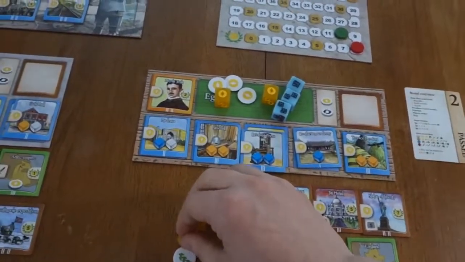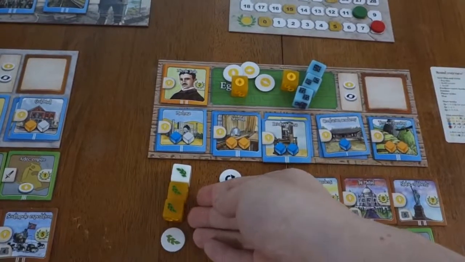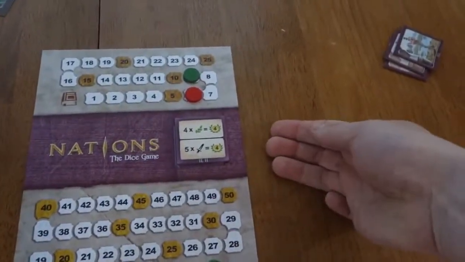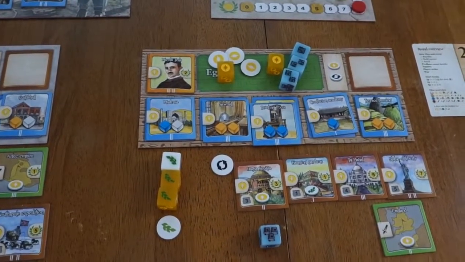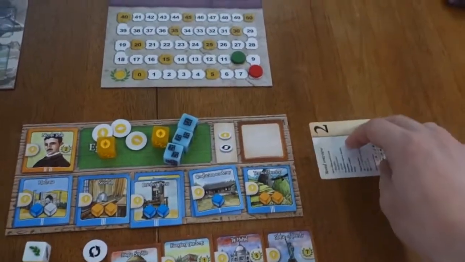So Egypt has the 4 food that they need here, and they've got a re-roll. Now the thing is, these yellow dice could produce double food, which could be used to basically accomplish this famine requirement here. So they could re-roll them and sort of let this die loose to do something else, but that's pretty risky. So I think they're just going to go ahead and avoid that and set themselves up. They think they've got a good chance to win, so they're just going to go ahead and pass.